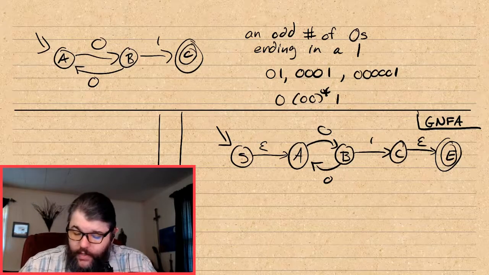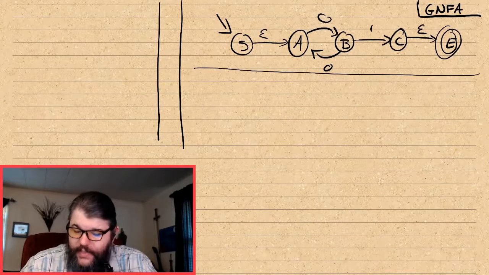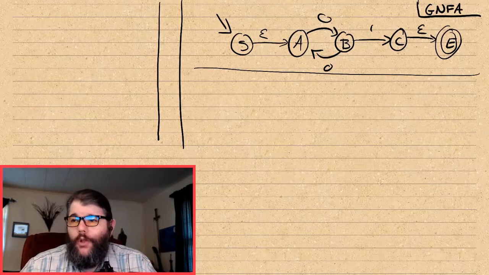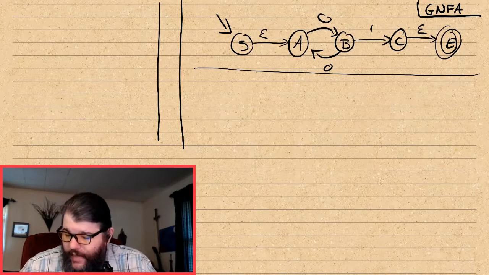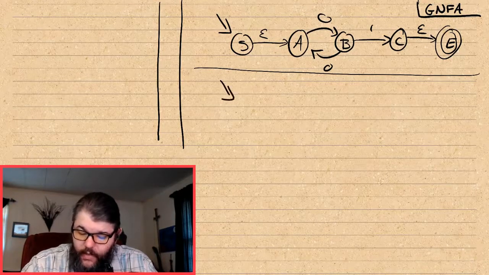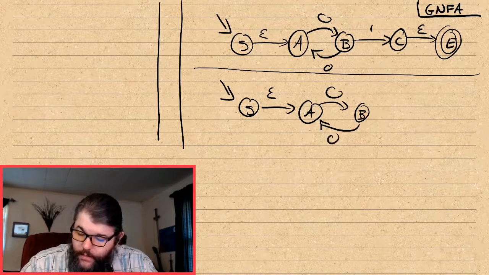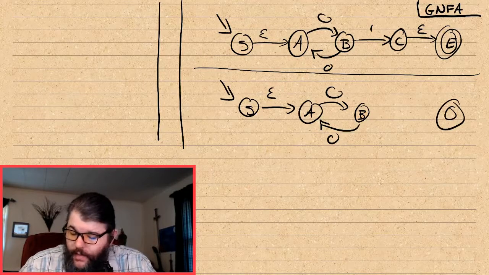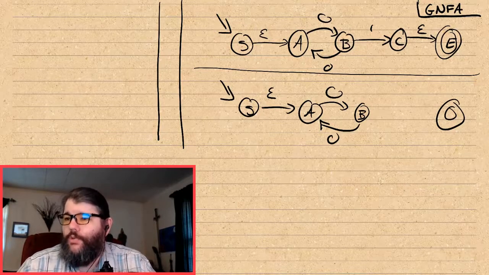Okay, what we do at this point is we take this, which is definitely the same machine as we had before, and we are going to rip out of it different states, replacing labels with regular expressions. Okay, so I'm going to first rip out C because it's kind of standing alone and it doesn't really have any loops associated with it. And what I'm going to do is kind of rewrite the rest of my machine here, but then I'm going to delete C, and I'm going to replace anything that was involved with C with new transitions.